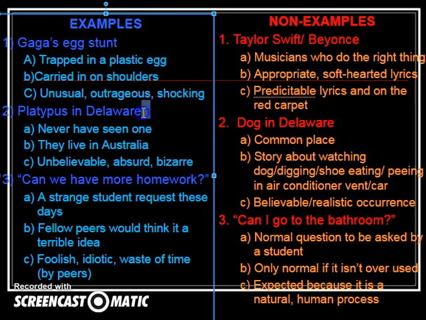Then I think about my place and thing. My A and B tell why it is preposterous. Well, I've never seen a platypus in Delaware, and they only live in Australia. So to see one would be, what's my C again? My synonyms. It would be unbelievable. It would be absurd to see one. No one's going to see that here. It's bizarre because, again, it's unusual, it's weird, it's preposterous.